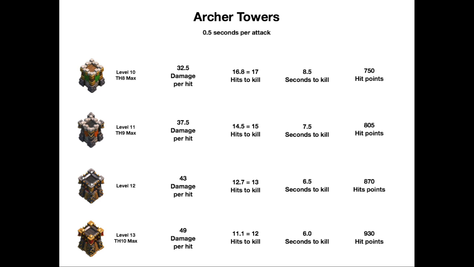And that's important, as we see here, because at 37.5 damage per hit, to get up to that magic number of 545, assuming no other defenses are attacking that balloon, it's going to take a max Town Hall 9 Archer Tower 14.5 hits to kill your balloon. Archer Towers do not have 0.5 hits. They don't attack in units of less than 1. So it effectively takes 15 hits to kill your balloon instead of 14.5. So we divide that by 2 because it attacks twice per second, and then we get this number here, 7.5 seconds to kill your balloon.